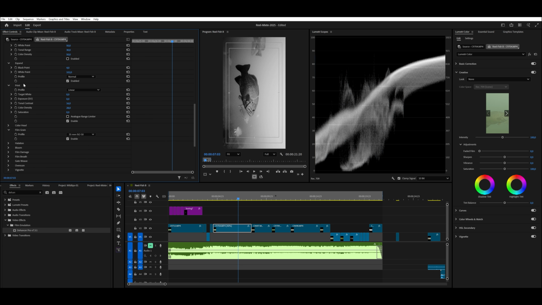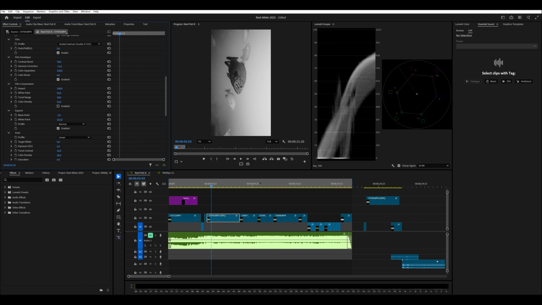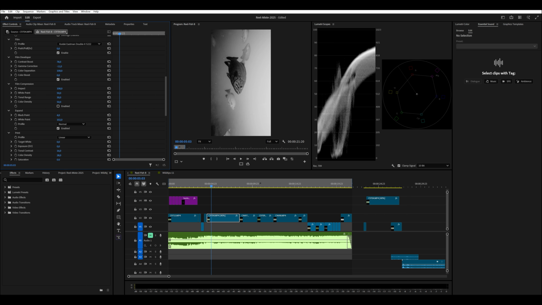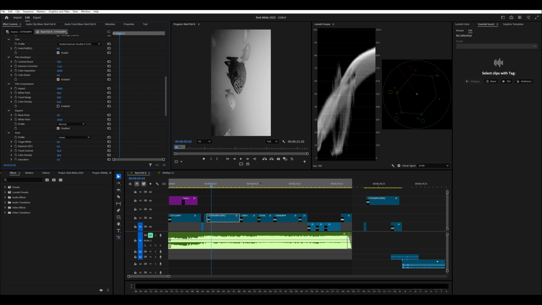But I played with the contrast boost a lot, so you can bring more contrast to your image very easily. And it's also a good way to match the contrast from different shots. You can also play with the black point and white point, which is a little bit like highlights and shadows of your image.